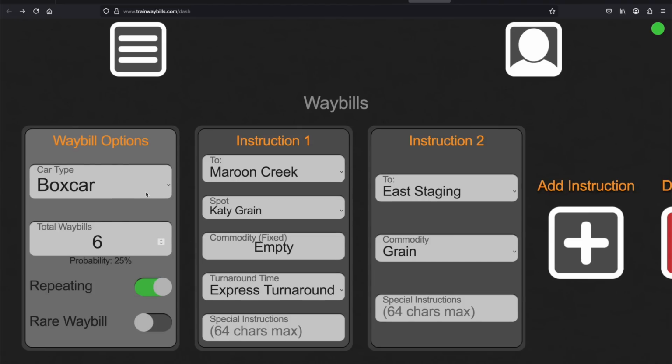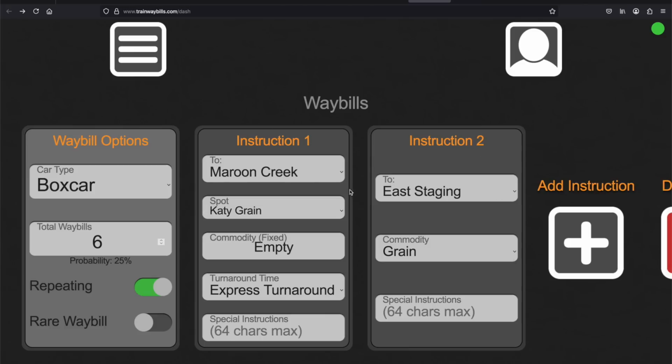You can see that it's specifically this waybill for a boxcar. I've got 6 of them in total. They're all exactly the same. So I've got a total of 6, and with the number of cars I've got on the layout right now, you can see that every time a boxcar gets a new waybill, if I understand right, there's a 25% chance that this will be the waybill that it gets.